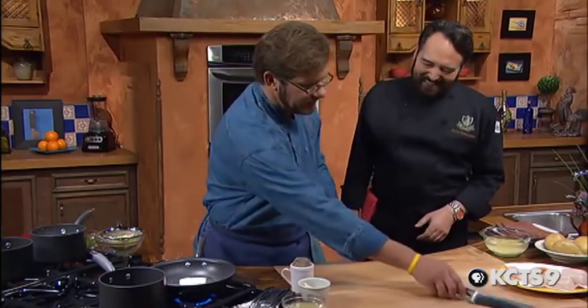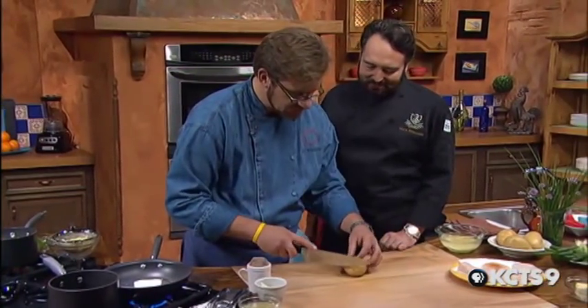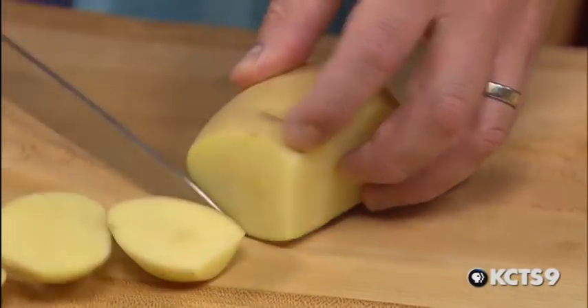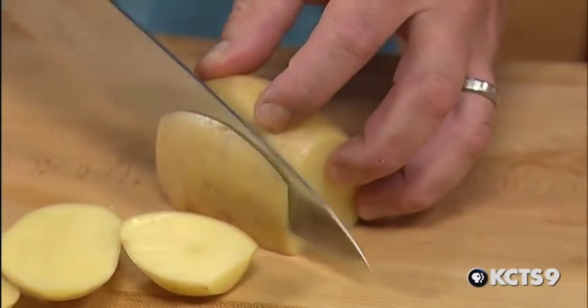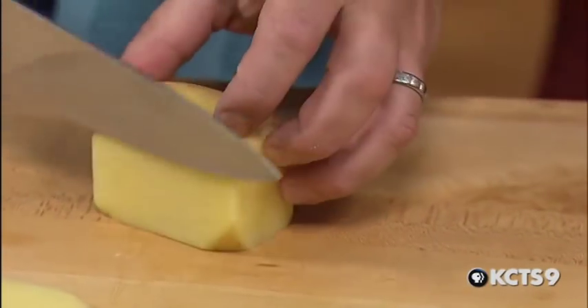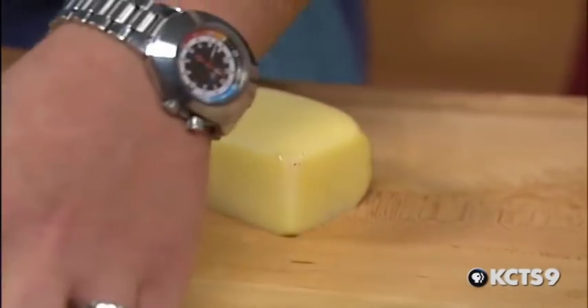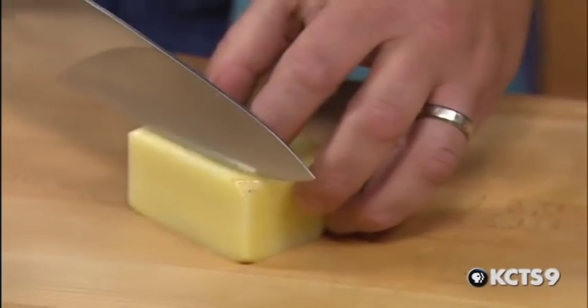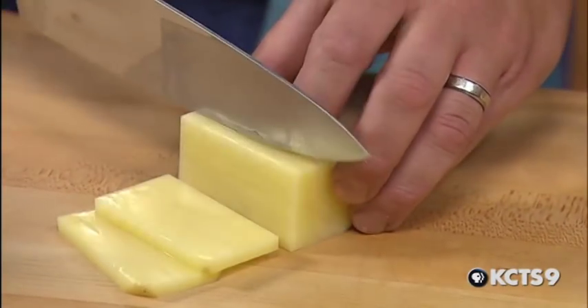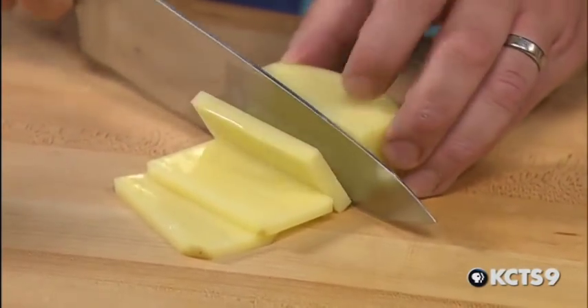They tell me you're a head chef — I bet that at one time or another you actually used to cook! That's right. So today, for the garnish, we're going to use these beautiful Yukon gold potatoes. It's important to use a good potato — don't use Idaho potato with this recipe because it won't give you the desired results. So what we're going to do is just square it off. You can save all the trimmings, maybe make fries for your kids. This will make it much easier to dice the potato. With a little bit of practice, you'll see you can do this quite easily.